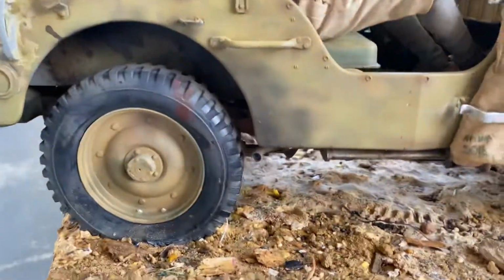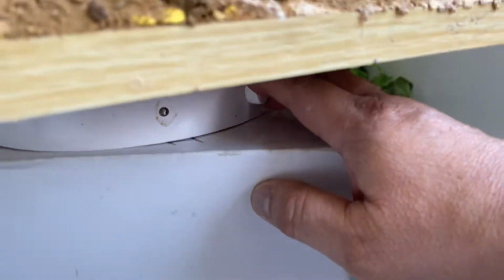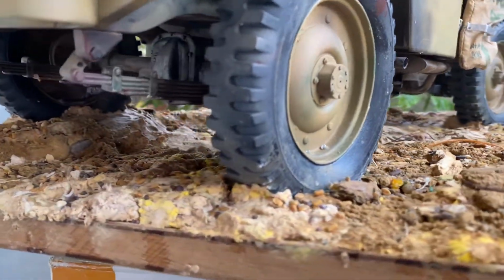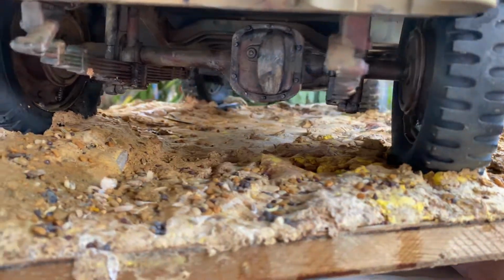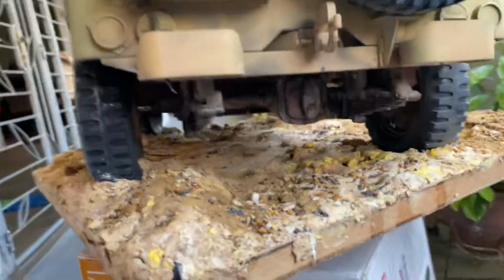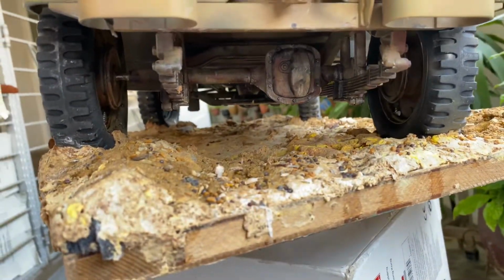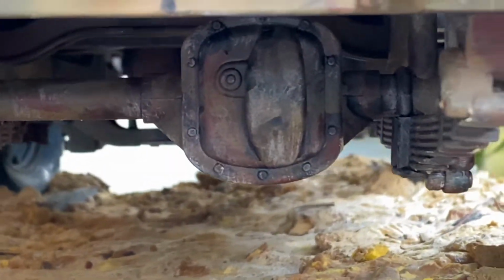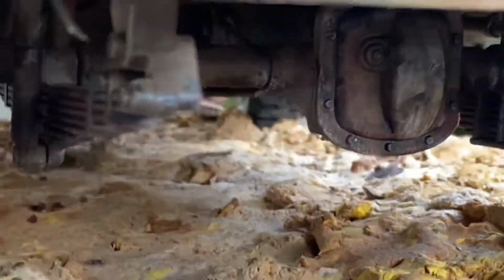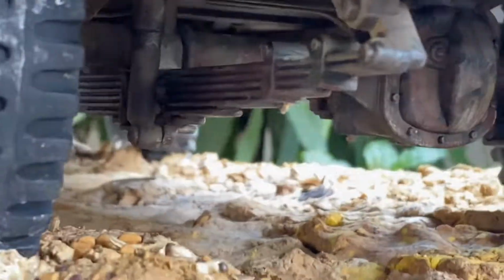The other one is actually the rear of the vehicle. Let me find the button first. Give me a second. Okay, let's go towards the light. Let's stop it. This is actually the weathering done to the back side. This is simple weathering that is done.